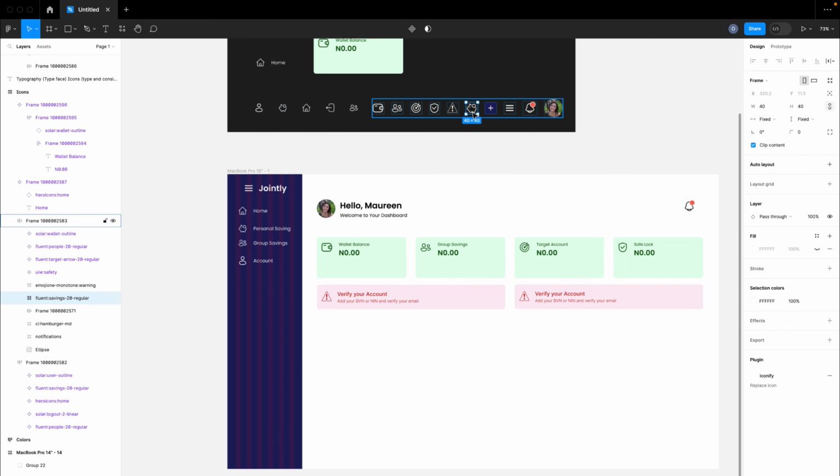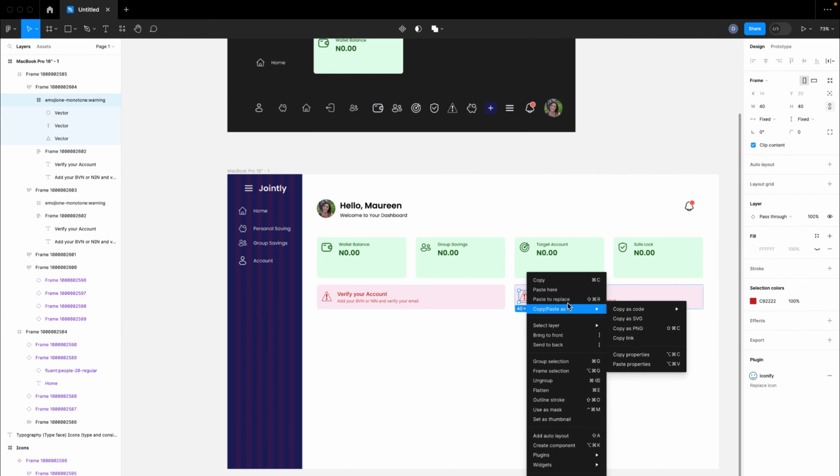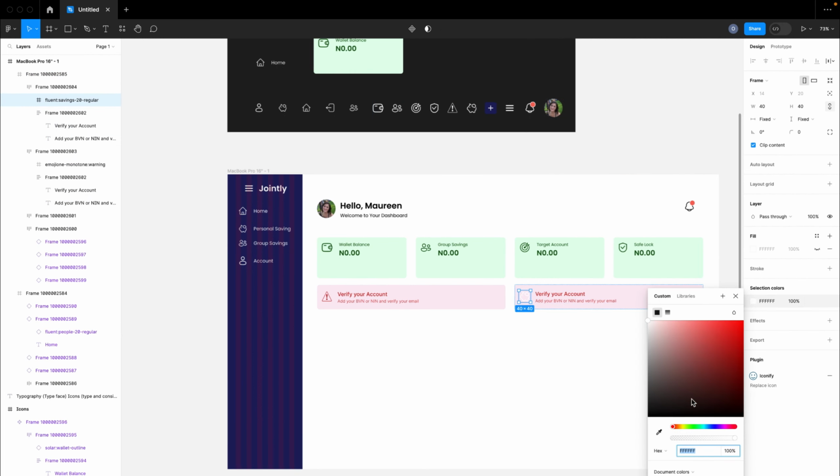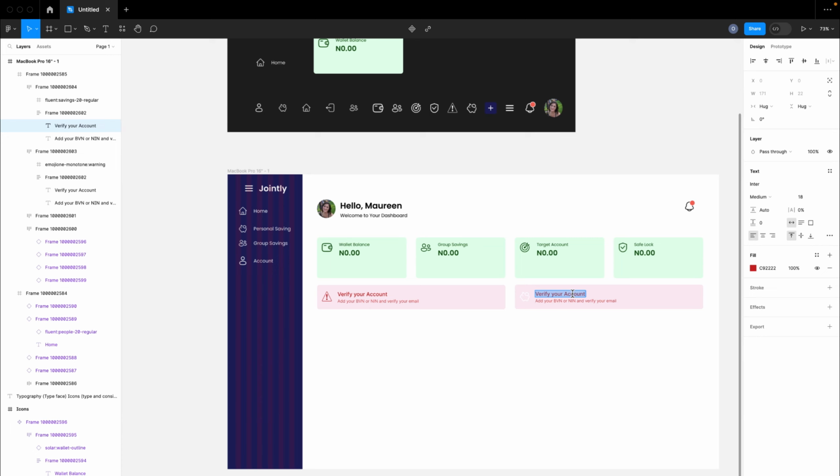First is going to be the icon. So I'm going to select this icon, and I'm going to hit paste to replace here. And for the icon color, I'm going to be sticking with white. And for the text, I'm going to rename this text to quick save, and the subtext will be quickly add or top up your savings account.